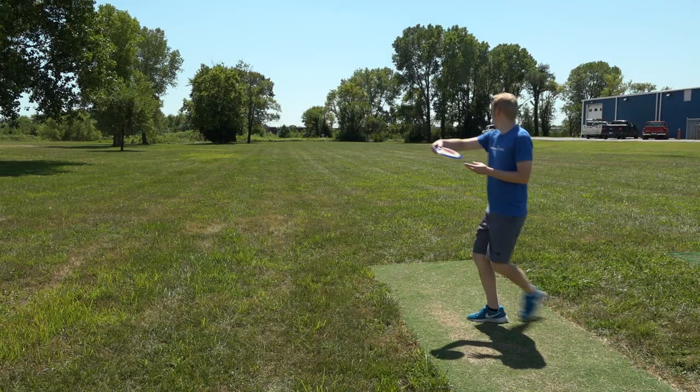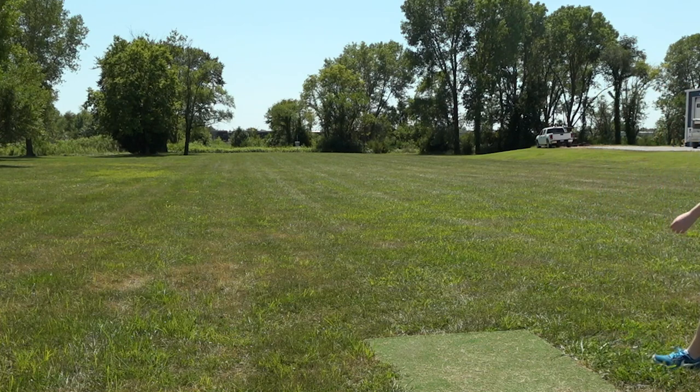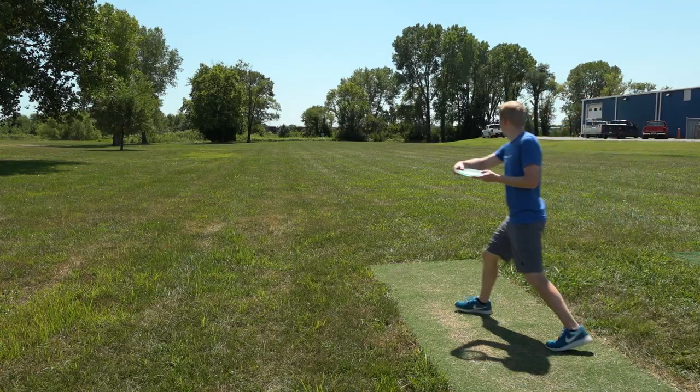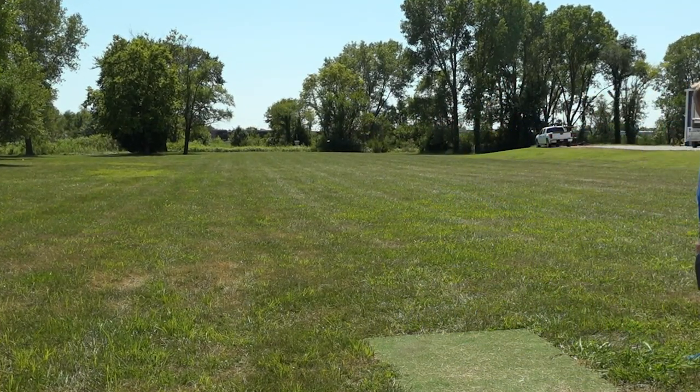Most pros, when they need that straight shot, will throw a putter or a mid range — because putters and mid ranges are a lot easier to get flying straight compared to a driver. Something with a wide rim has to fly on a lot of different angles at just the right timing to get that dead-straight flight. Putters and mid ranges generally have a lot more control in the woods and in the open. Also, because they slow down more in the air, they won't hit the ground with as much speed, so you're less likely to see a big skip. A distance driver comes in with more speed and that wide rim helps it catch an edge, giving you big flare skips.